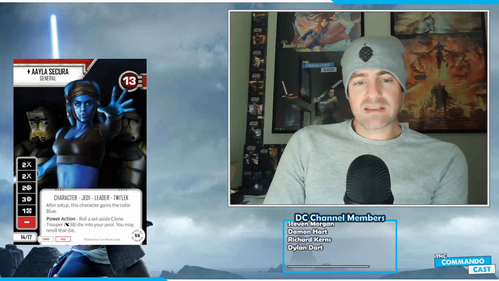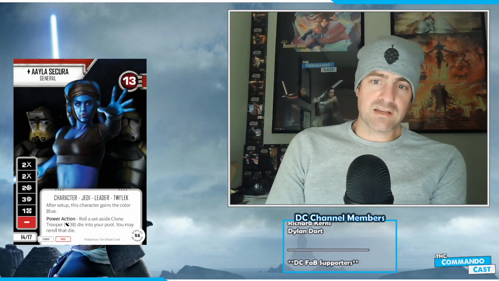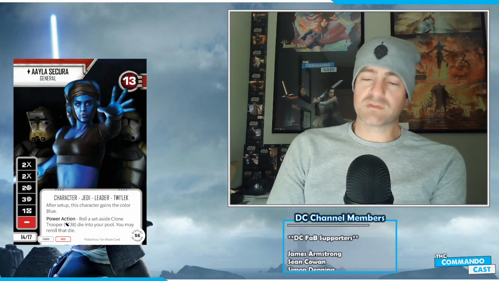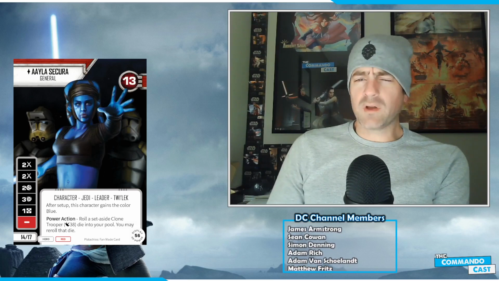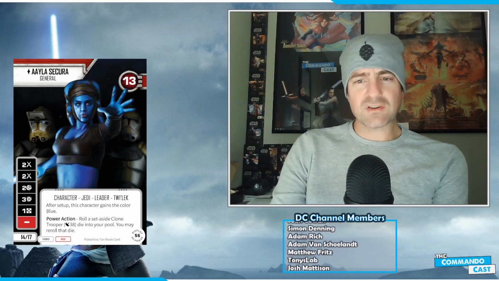All right. So after setup gains, power action: roll a set aside clone trooper, which is 1/2 gun, 2 indirect, resource, blank, right? Is the clone trooper. Okay. Into your pool, you may roll. I'll throw it up just in case I misquoted that, but I'm pretty sure that's the clone trooper die.